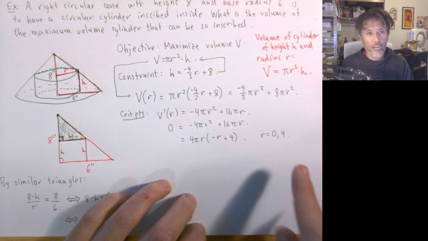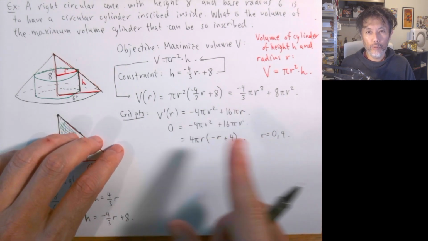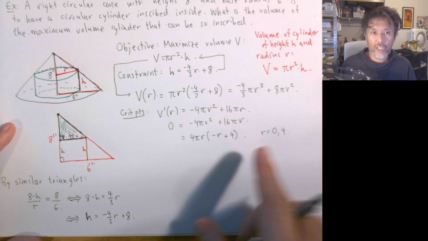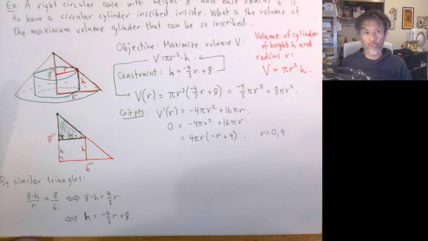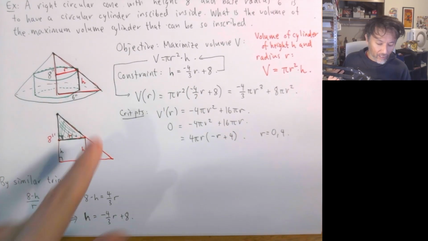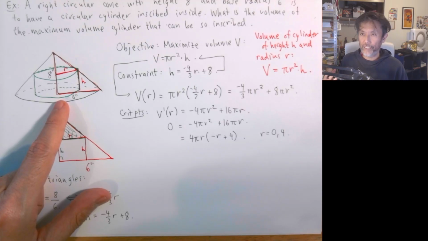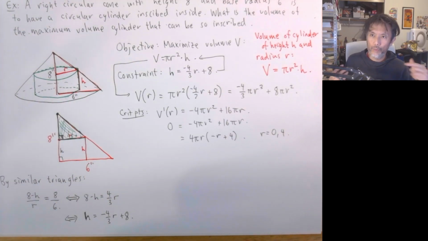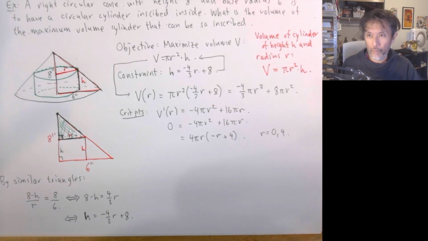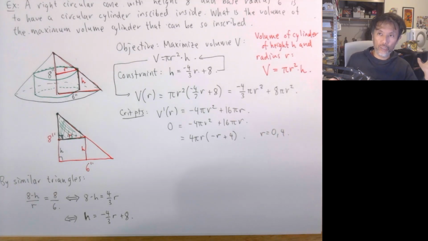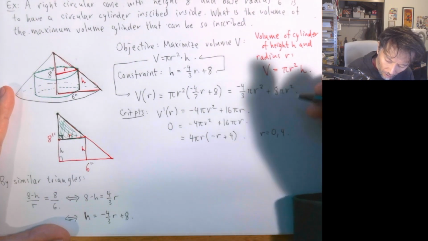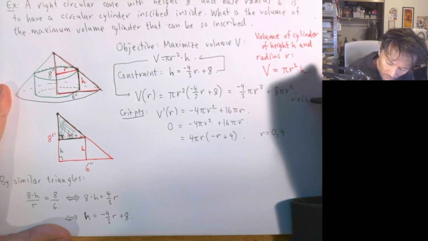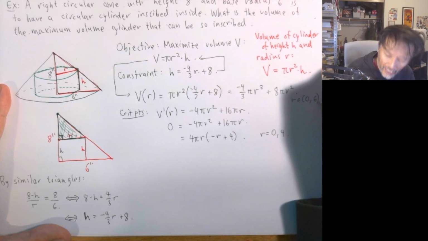But of course, and maybe I should have stipulated this a little bit more formally, we just got done saying that r has to be between 0 and 6. Oh, and I apologize. Of course, r is a positive quantity, because it doesn't make sense to inscribe a cylinder of radius 0. I mean, it does to some people. You could probably imagine we're talking about just a line segment at that point. But for the purposes of our problem here, we want to exclude that extreme value. So I guess what I'm saying is that r, maybe up here, is in the interval from 0 to 6, not including the endpoints.